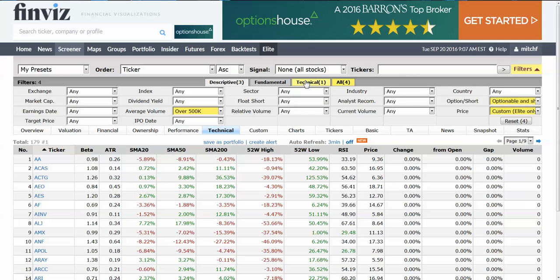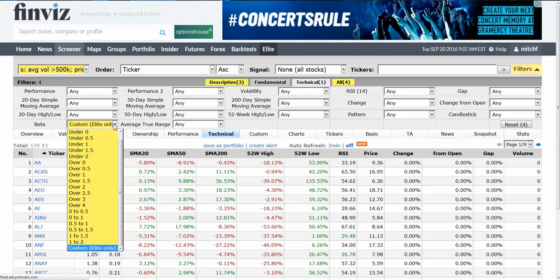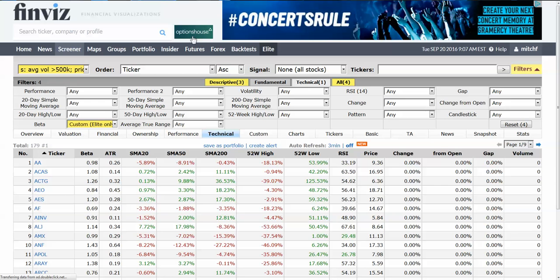And then the last one is the one I mentioned before, beta. Again, we want things that are trading with the broad market, not against the broad market, and we also don't want things that are too leveraged. So in this case, you can go down to the bottom and you'll see right here there's 0.5 to 1.5. That will enable you to select those criteria. Once you do that and you throw them all together, you can see that this particular screen resulted in 179 symbols based on yesterday's trading.